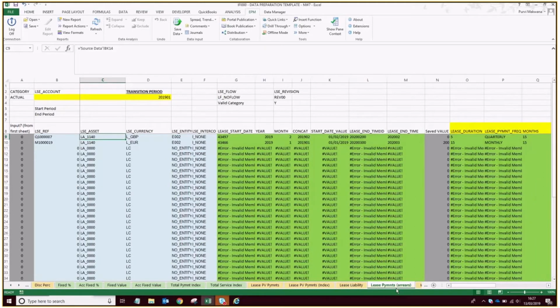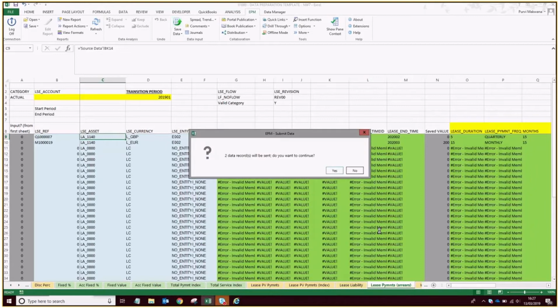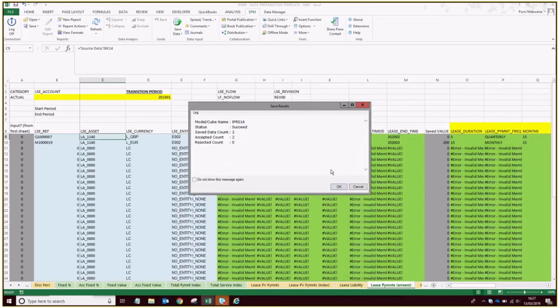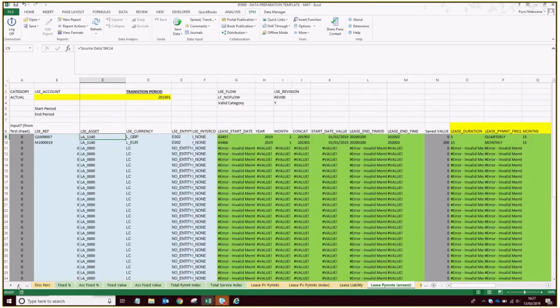This payment in arrears tab only needs to be saved down if you have any leases where the payments in arrears occur, which we do, so I'll save that down as well. Okay, I didn't enter any initial costs and incentives, so we won't have anything to save here. And this tab is not applicable right now. This is when we go back to save the fully retrospective data.